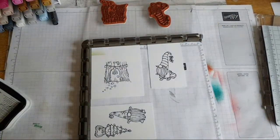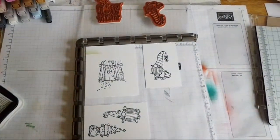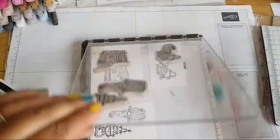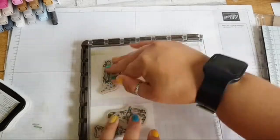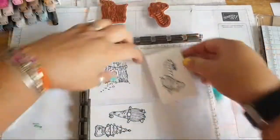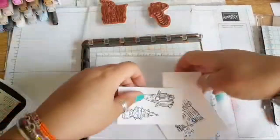I've just realised, I'm going to switch off my notifications. That's better. So we will not be interrupted for this session, hopefully. There we go. Once they're all done, you can just pop them out and they'll be ready to colour in.